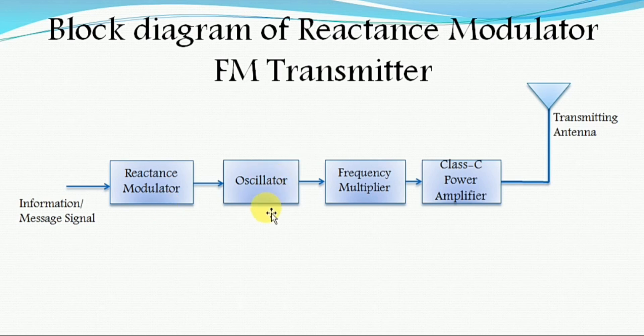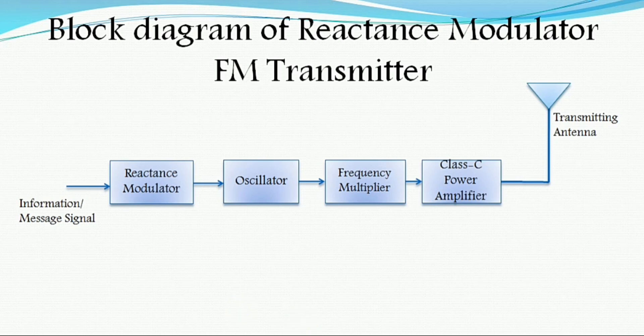In practice, the oscillator circuit is a tank circuit. The varactor diode is generally used for generating FM signals, but there are a number of devices whose reactance can be varied by the application of the message signal voltage. We can use either a transistor or FET — if biased properly, the terminals of the transistor or FET exhibit the reactance modulation property. Here, I am assuming the reactance modulator circuit as a FET, and with proper biasing, the FET behaves as a three-terminal reactance connected to the tank circuit of an oscillator to produce the FM signal.